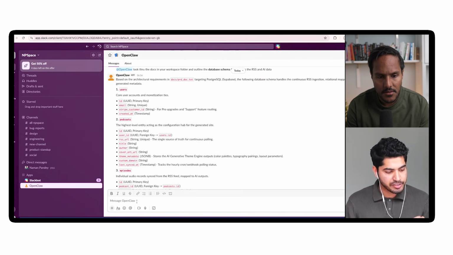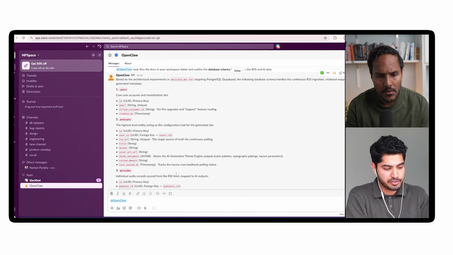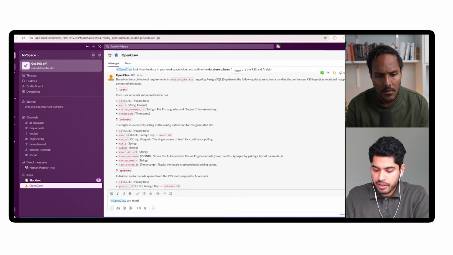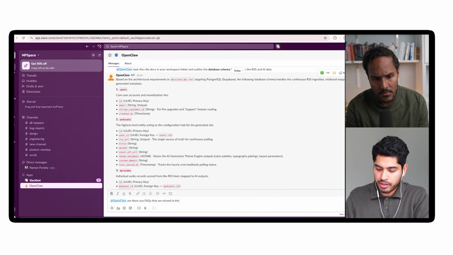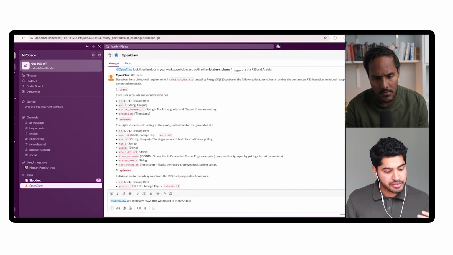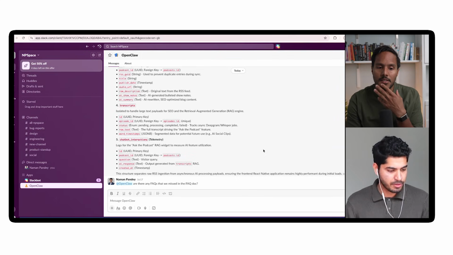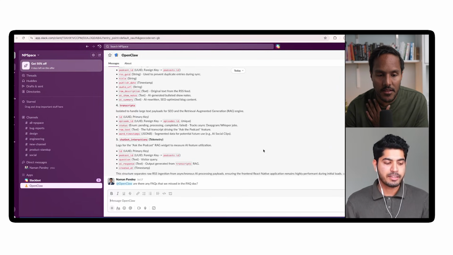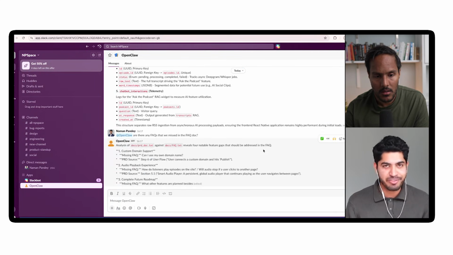Let's test and make sure that it found the FAQ that I just pasted in as well. We'll say, are there any FAQs that we missed in the FAQ doc? My plan is whatever it comes up with, we'll actually have it write to the doc itself, just using Slack without me lifting a single finger. So let's see how it fares with that. So it has access to docs and can edit them if they're in Markdown. Exactly. That's exactly right. Realistically and technically, it has access to every file on your computer.